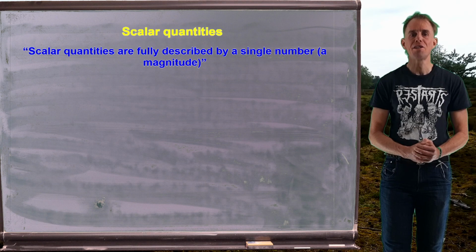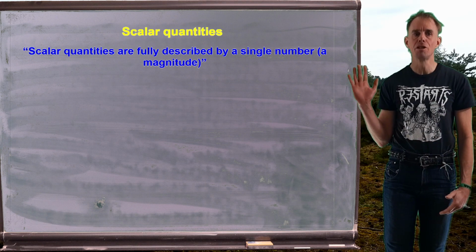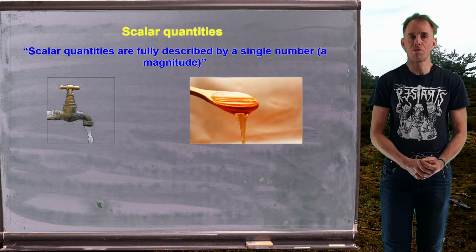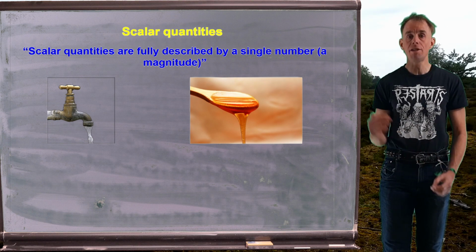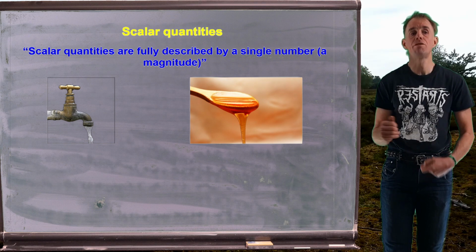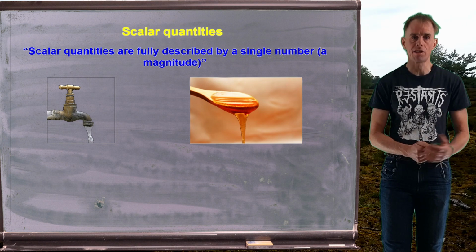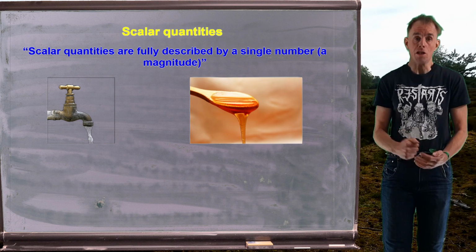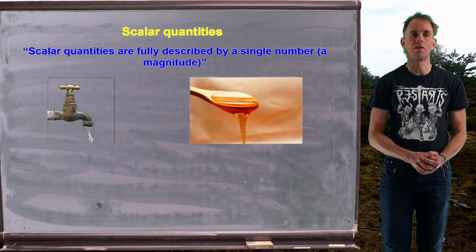So, if we think about some familiar rheological properties, let me put on the board a picture of some water flowing out of a tap and some picture of some honey flowing off a spoon, and we would see that the way these materials are flowing are very different. They have different viscosities. The water has a relatively low viscosity, about a millipascal second, and the honey, especially if it's cold, has quite a high viscosity, of order 10 pascal second, 4 orders of magnitude higher.